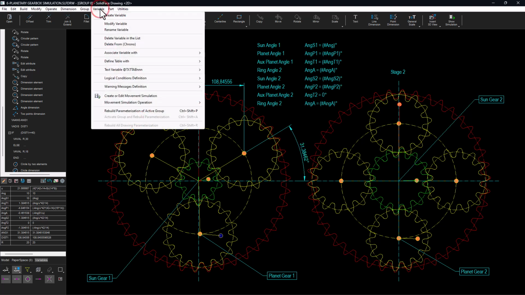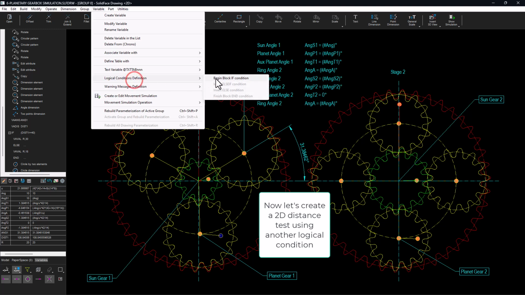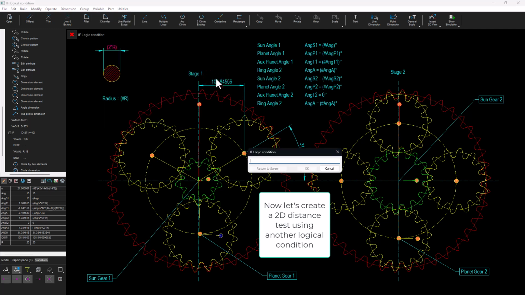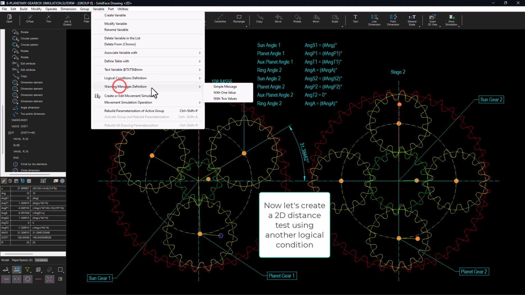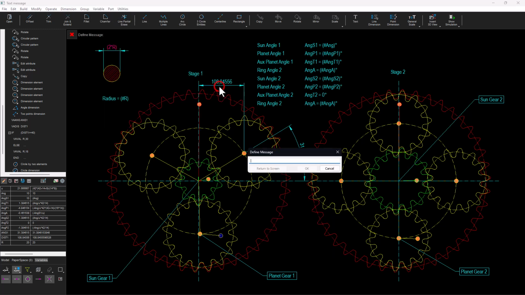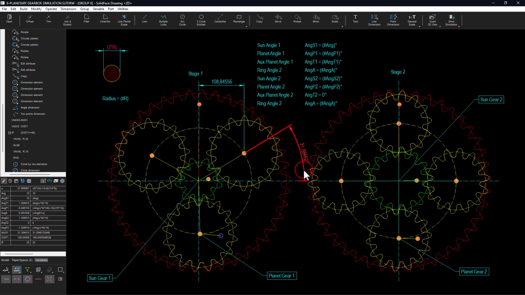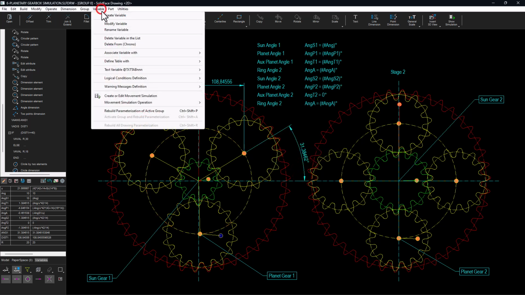Define a logical condition. If dist1 less than 24, show a message: dist1 is less than 24. Close logical condition.